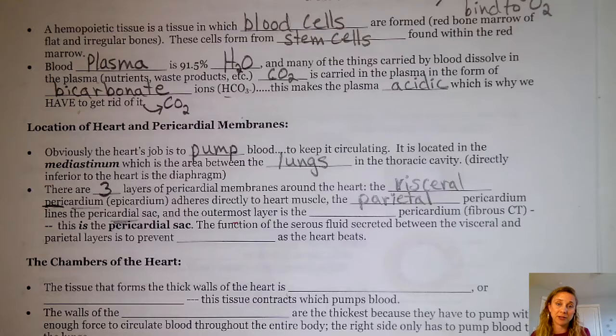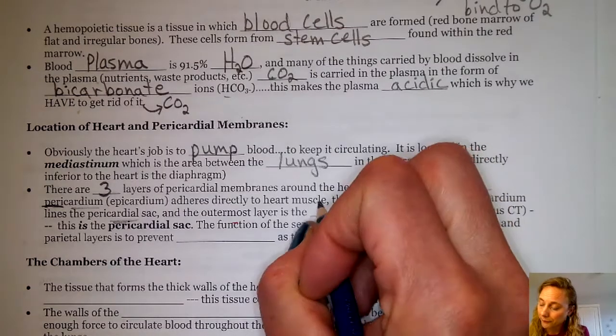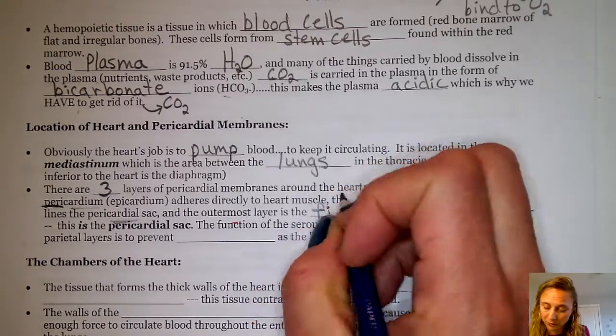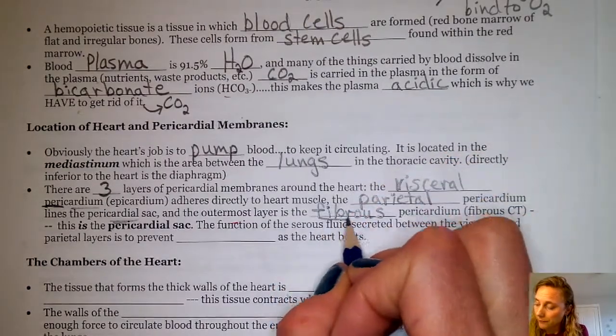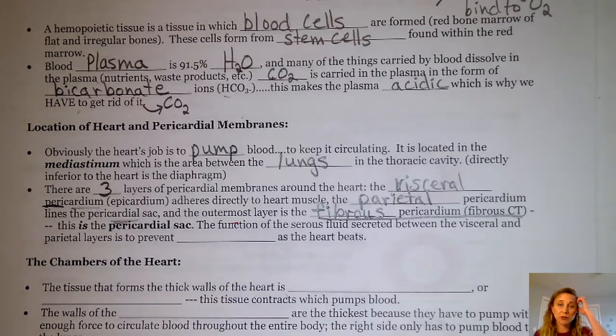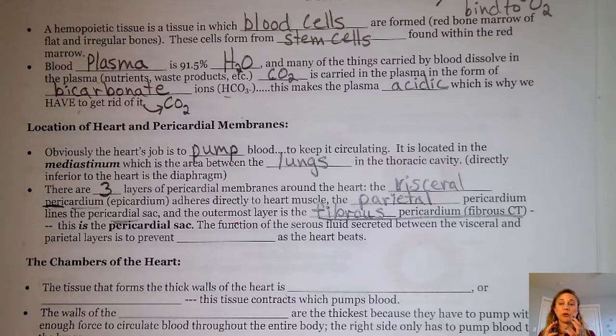The outside of that sac is another type of membrane that we haven't really talked about. It's the fibrous pericardium, and it's fibrous connective tissue. So it's literally the pericardial sac. When you're doing dissection, your heart is already gift wrapped, and you have to open the package because it's got that extra, really thick fibrous pericardium on top of it. It's a little different than the lungs. The lungs just don't have that extra fibrous layer.